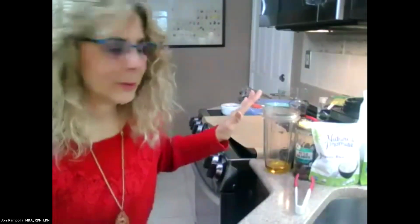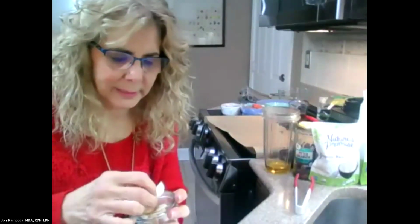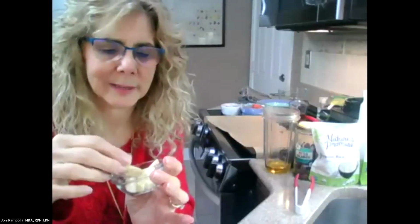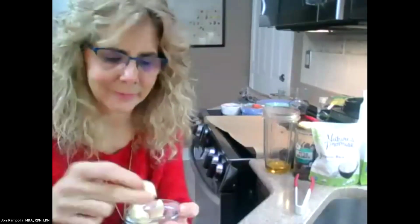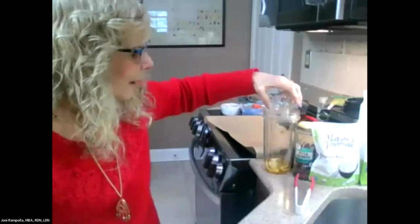So we put our olive oil in here and it says add 4 cloves of garlic. So my cloves were really big. So I kind of just cut them in fours. So it looks like I have much more than 4 here, but mine were just so giant cloves, like that one I cut in half. They're really big. But there's my 4, so it's going to be garlicky. I'm going to put those in.